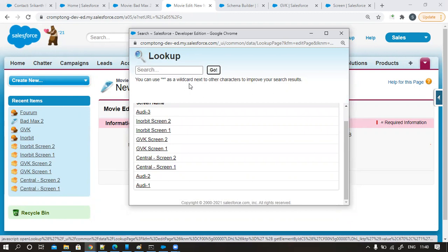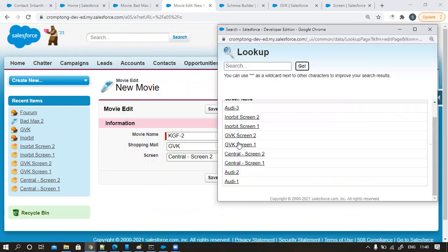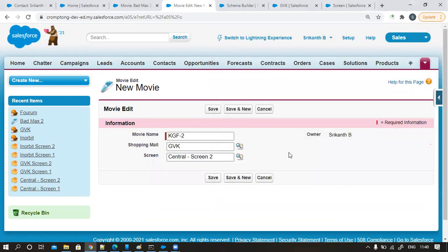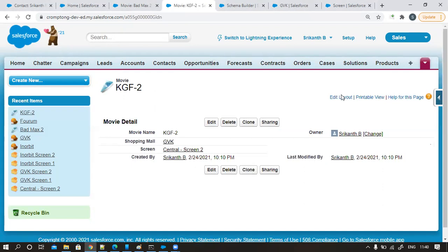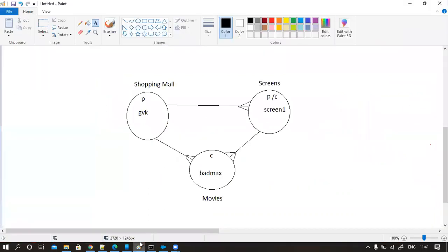My agent has to select a GVK related screen, but unfortunately he has selected a Central one too. Now my question is, will the data save or not? Yes. Wrong data, right? But your application saved successfully. You have to validate the data, because you're unnecessarily showing all the screens, so that's the reason he selected it. These kinds of problems will appear when you're making junction objects.